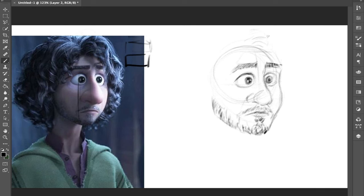Okay. Alright, so first I'm going to sketch in where I think the hair would be, because my reference doesn't have it. I'm just going to map in kind of the area. What do we got here? So it looks like the width of the hair that we see outside the face is about the width of this half of his face. So we got, let's see, like that. So we don't want to go too far.